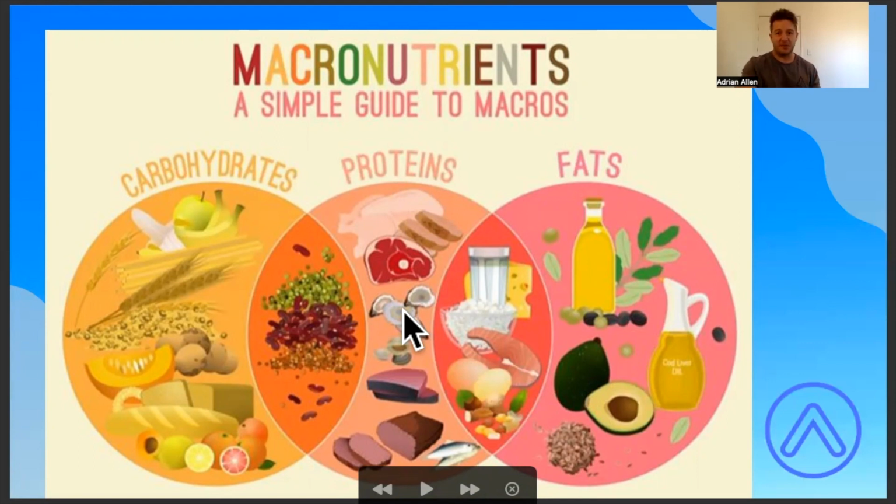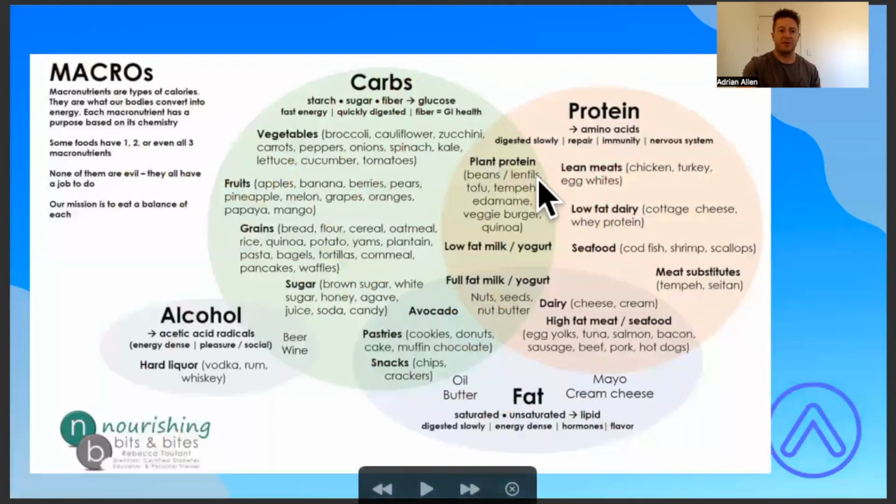Okay, and then I'm going to show you the other side. So if you want to look at this one, you can, but then the next slide is going to break it down for you even more. Again, we have alcohol in here. So you think about beer and wine, you have alcohol here, you have carbs here, protein and fats. Certain fats like, just say like avocados, they are fats. There is, well, a tiny bit of carbs in it. You have, say, yogurt, for instance, nuts and seeds, they will have protein, carbs, and fats.